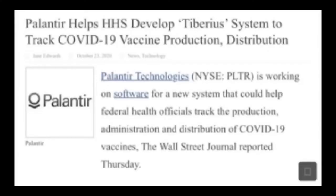because it will be, you don't have to get the vax, but if you want to go shopping, go to a movie, take public transportation, go on vacation, swim in a pool, go to the bar, you're going to have to show your papers. And so the card itself is quite worrying, not because of the card itself tracking us, because they're going to be doing that in a new database, which we're about to get into, but because private entities will try to use that as an exclusionary measure. You won't be able to board an aircraft without it. You won't be able to go to a concert without showing it. That's the problem with the little cards.